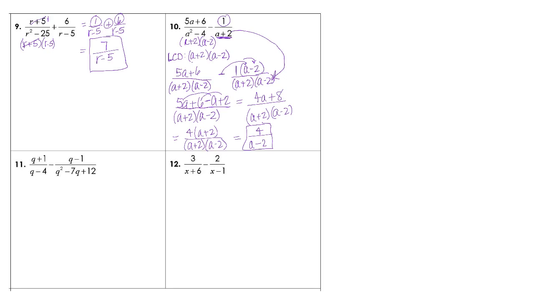Let's move on to number 11 — again, we're going to have to factor these. Our least common denominator is just like a factor tree. We have q minus 4 from the first denominator. Then factor the second: q minus 4 times q minus 3. So our least common denominator is q minus 4 times q minus 3. Now, I know we have more than one q minus 4, but that more than one doesn't happen in one single fraction — it's happening across both fractions, so we write it once.